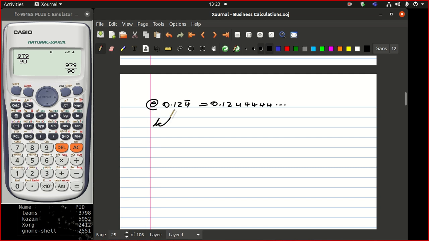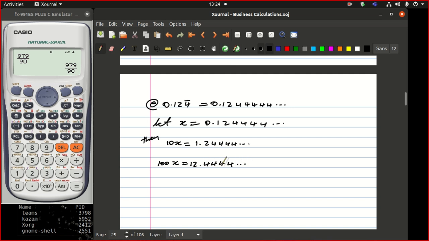So the next thing you do, you just let your x equal to that number there, 0.124444, and then you have the dots. You multiply x by 10, right? And then once you multiply 10 by x, you're moving this once, so we'll have 1.2444. And then you look at this number here. This number is not the same as that, so you continue to multiply by 100 this time. So we move this decimal point 2 times because you have 2 zeros, 1, 2. So we'll have 12.444, and then you have 3 dots.